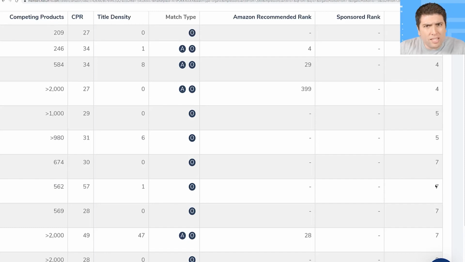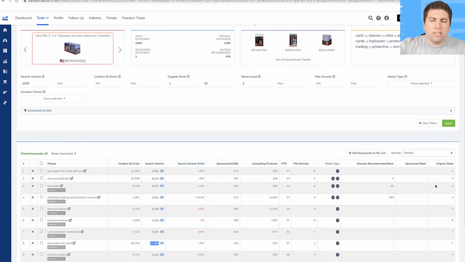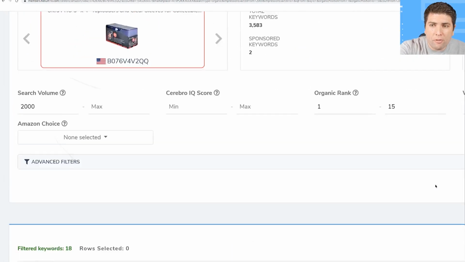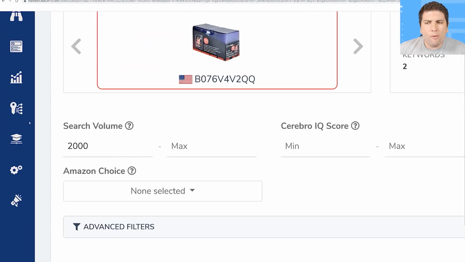You think that this keyword is bringing them sales? Of course. There's no way they would have gotten to page 1, the top of a keyword that is searched almost 1,000 times a day, if they weren't getting sales from this keyword. So you can see how valuable this list is. For any listing on Amazon, if you want to see the top 10, 15, 20 keywords that are bringing them sales, use this formula that I just did. Now the numbers might turn out differently. There are some niches where maybe I would have had to go to search volume and put 500.